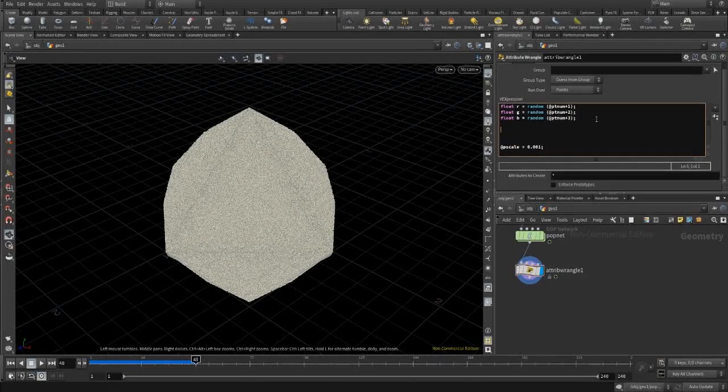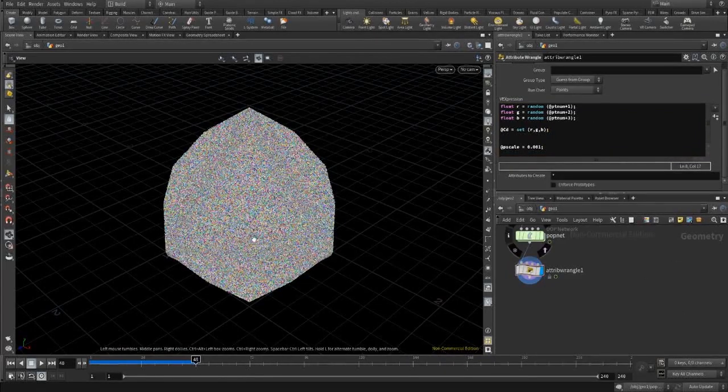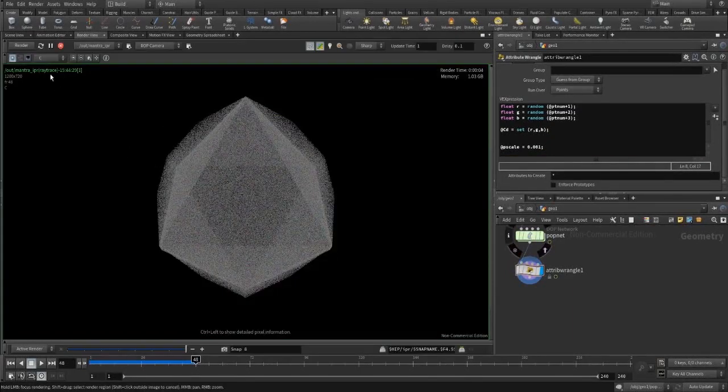So we basically got red, green and blue set to a random value, and to actually utilize this we do @Cd, which stands for color density, equals set(r, g, b); semicolon. If you click at that, you can see each particle now has its own random colour. So let's render that.